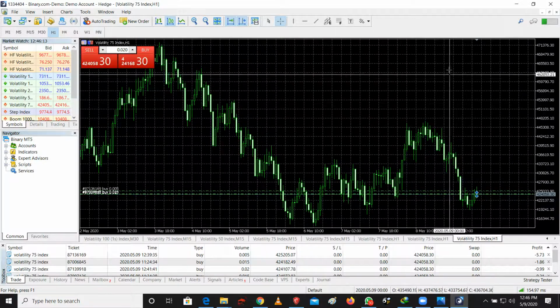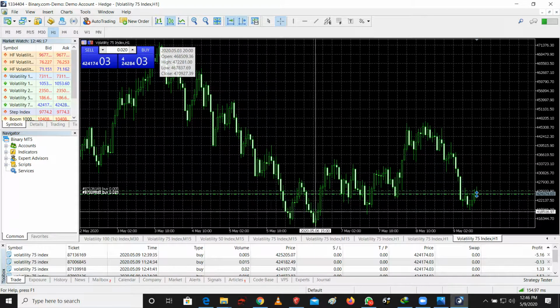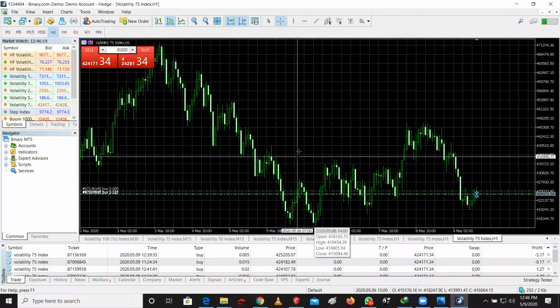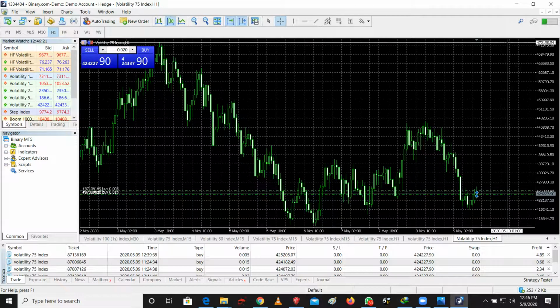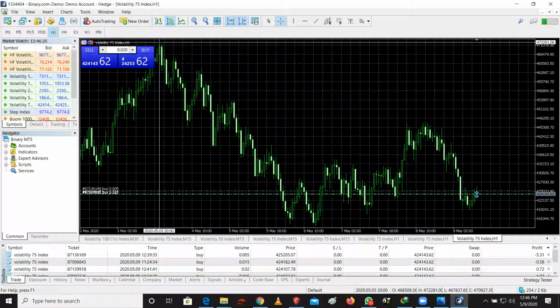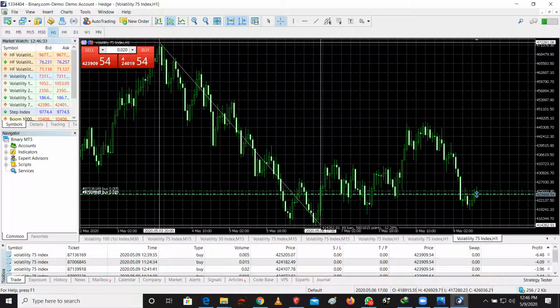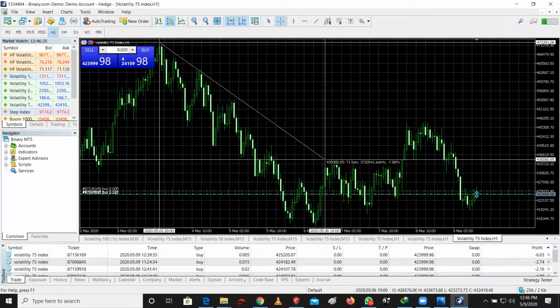For example, if I want to measure the number of pips from this point all the way to this point, I cannot just be doing this minus that. So with the crossbar, when you put it on the point, you left click and hold and drag to the last point that you are taking it to. Let's take it here so that we understand very well.